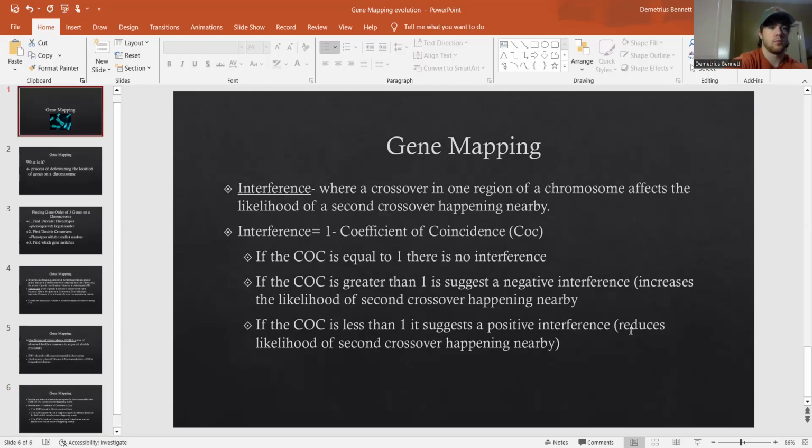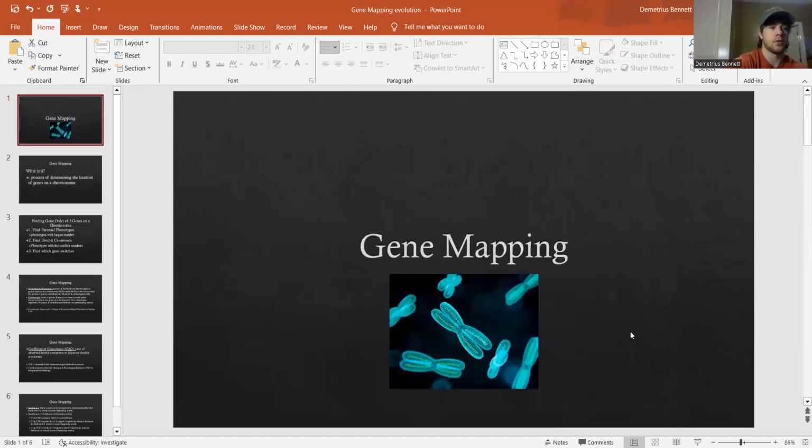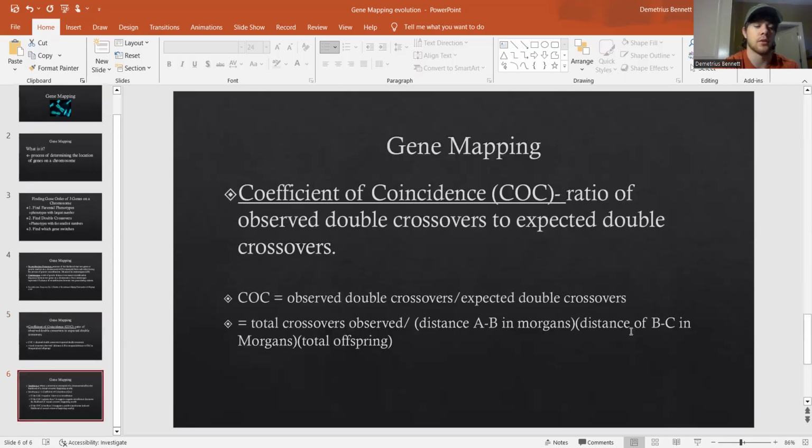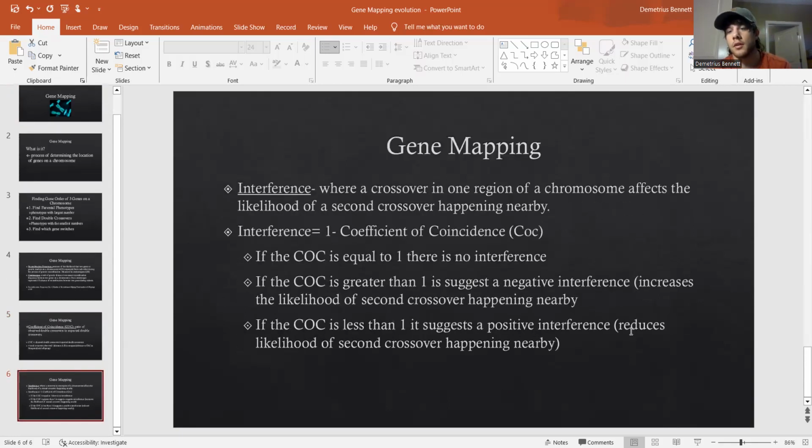And so that is kind of everything that you need to know for that kind of problem. It helps with practice. Hopefully this video was able to help you a little bit on how to find that gene that's in the middle, and then to find those distances, that recombination frequency, the coefficient of coincidence, and then, like I mentioned, that interference is not hard to find. It's just 1 minus the coefficient of coincidence.